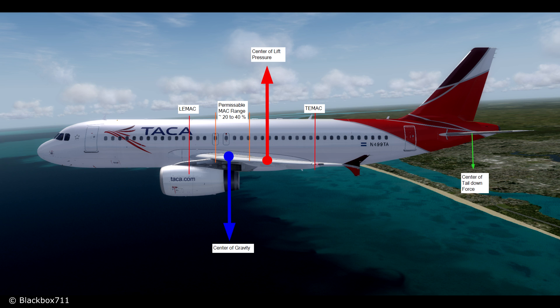If you didn't have a horizontal stabilizer at the rear of the aircraft then the aircraft would be unflyable, and hence every airliner has a trimmable horizontal stabilizer installed. As you can see from the green lift arrow, it's actually a tail-down force, and that counteracts the nose-down moment and produces a stable flight path. If you look closely at a horizontal stabilizer you'll see it's still a wing, but it's inverted — the curvature is at the bottom, not at the top.